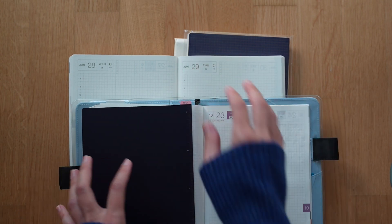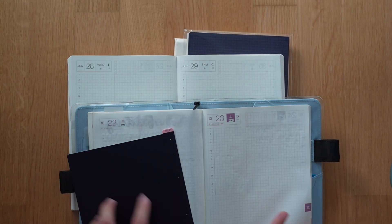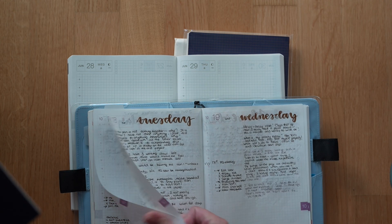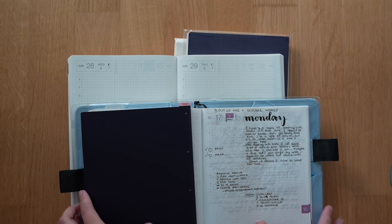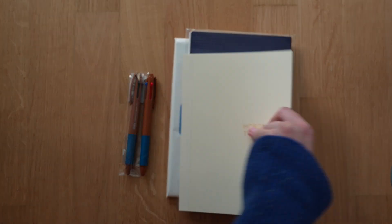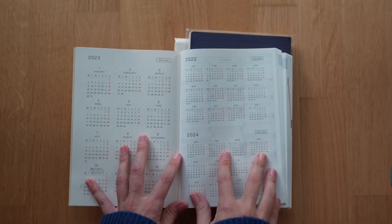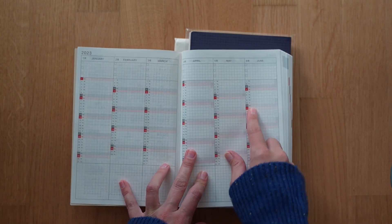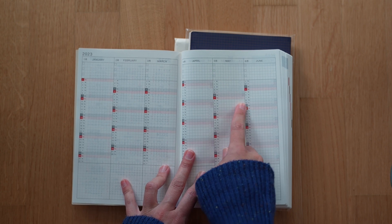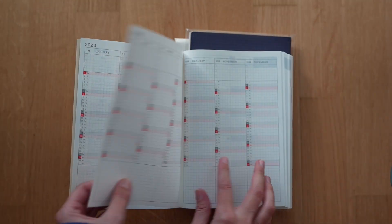Here, 'June 29th' — I feel like this will give me a better sense of time and urgency, even though I've been doing things like literally writing 'this is the third week out of four weeks in October' just to help me feel the time pressure. I think this one will be even better. Otherwise it's almost the same — you have the number but also the month, and the difference is that not just the weekends but the entire row is highlighted.